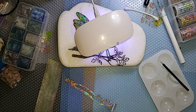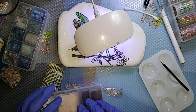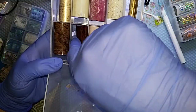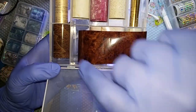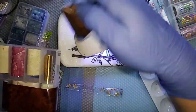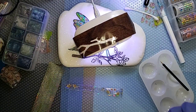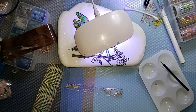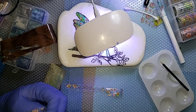Here's the wood grain for the branch underneath. This is so cool. I like this foil too. So I have this wood grain, or like the burl wood or walnut. I use this one. This is like my branch go-to. I think it's time to reorder. Don't get confused, Mama. I'll put that on the body and that would not be good. It'll look like a walking stick then.